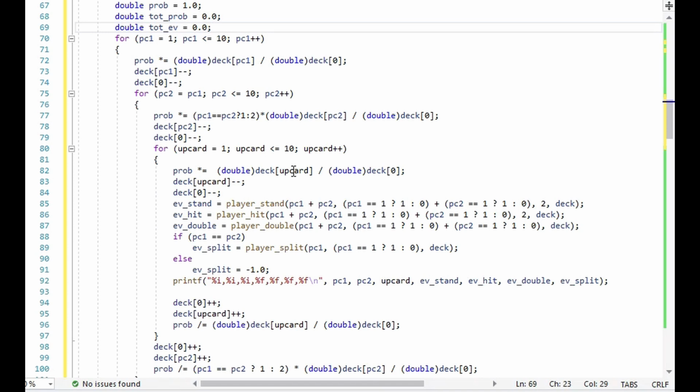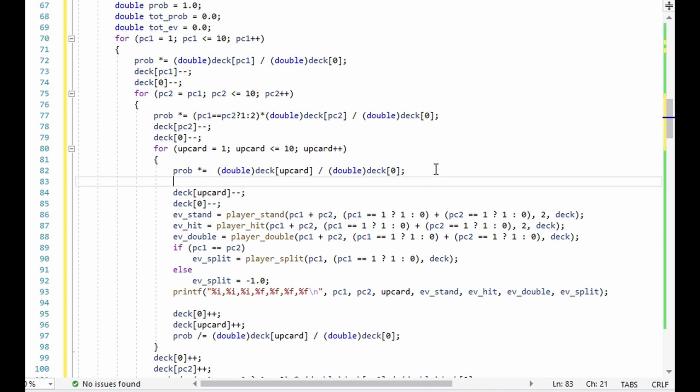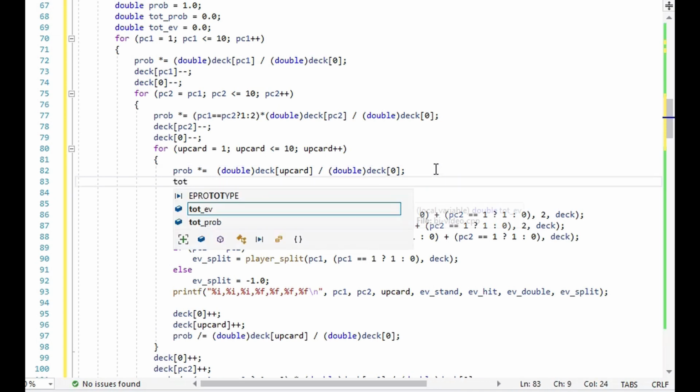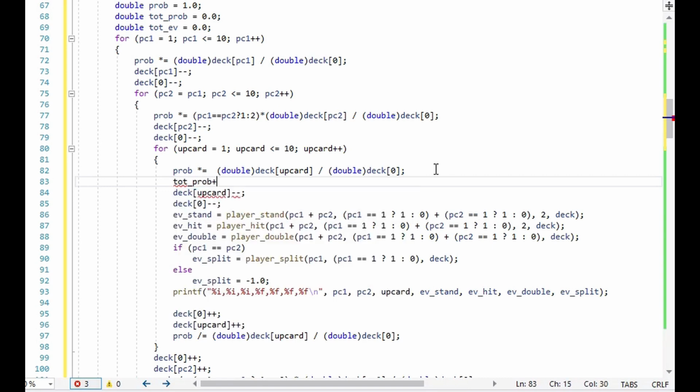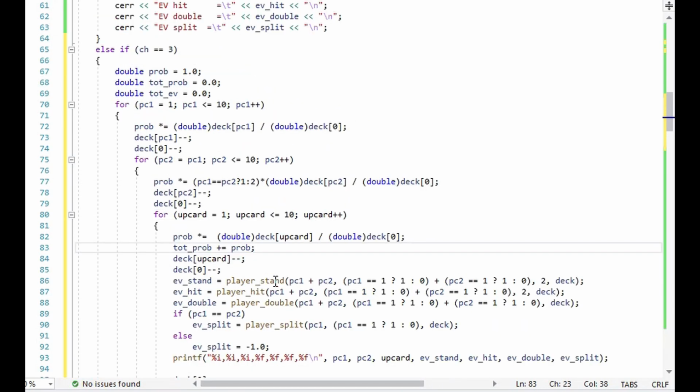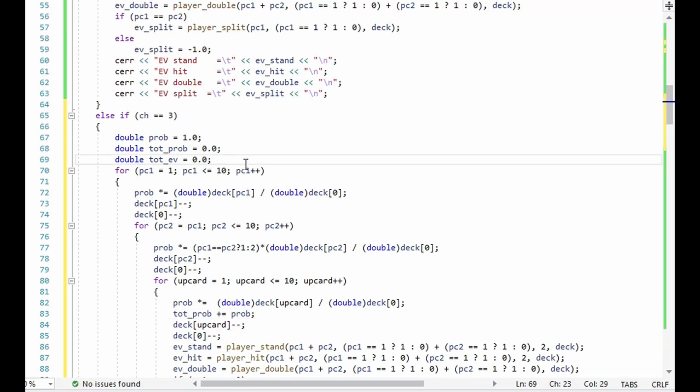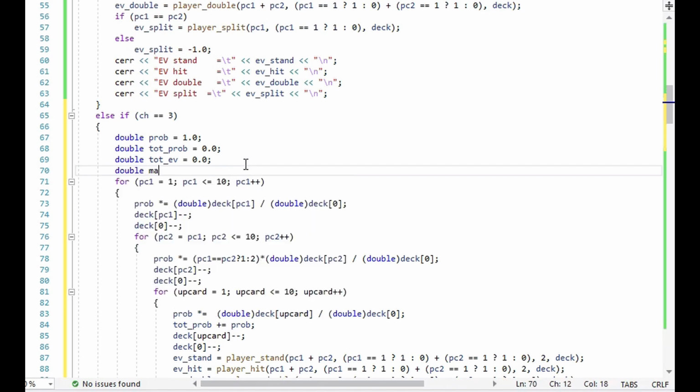And just to make sure that we're doing our math correctly, when we get here to inside the up card loop, let's increment the total probability by the probability, and let's calculate the maximum expected value. We'll call that max EV.